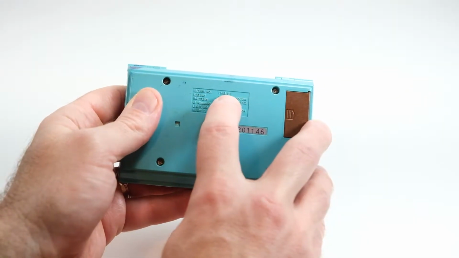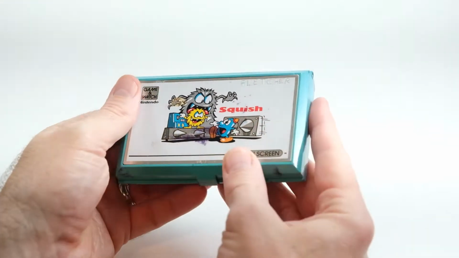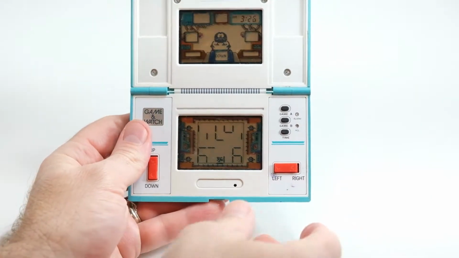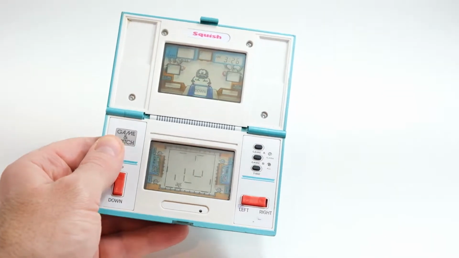Okay, so much like many of the multi-screen games, it's got some information on the back here, serial number, the model number, MG61. And mine's seen some better days, but it still works. And on the inside, it's quite pretty. So I thought I would walk you around how to play this game and what the gameplay is like.